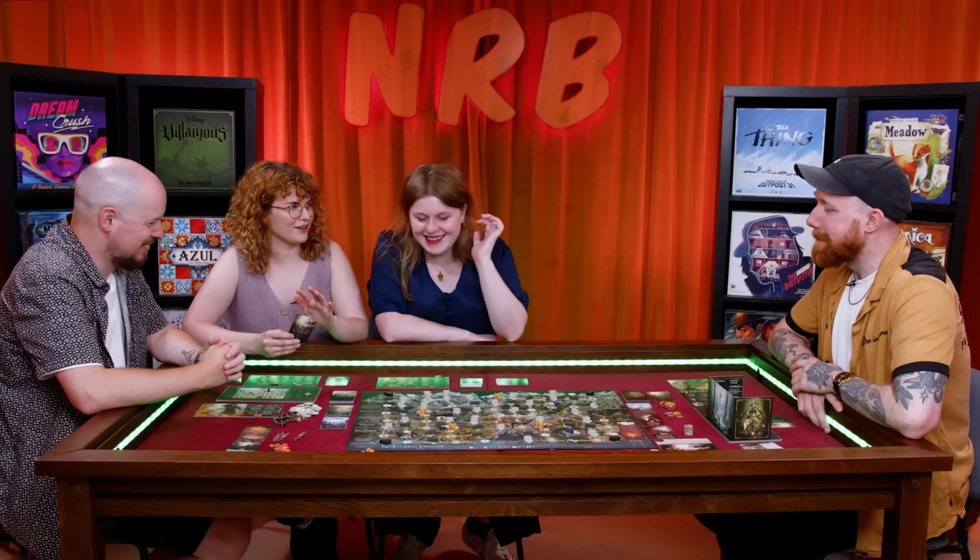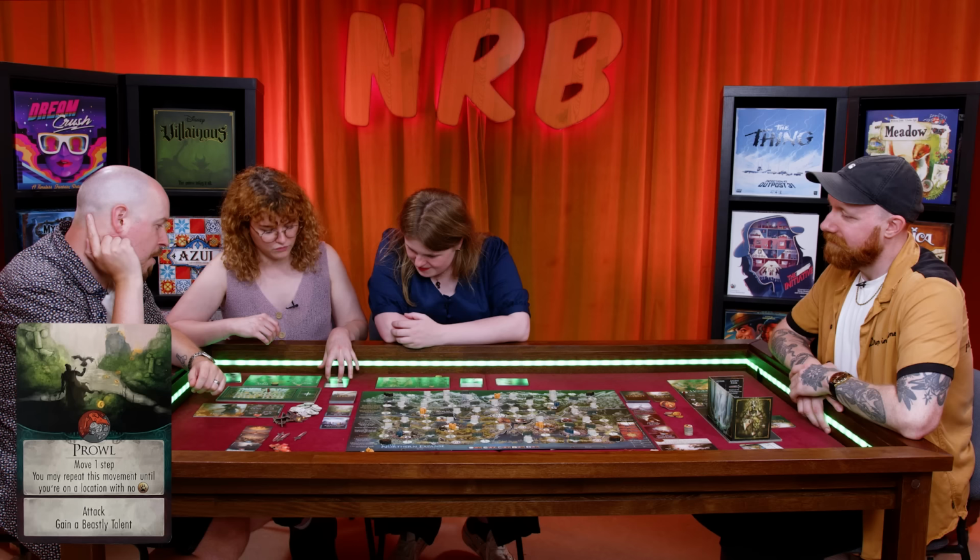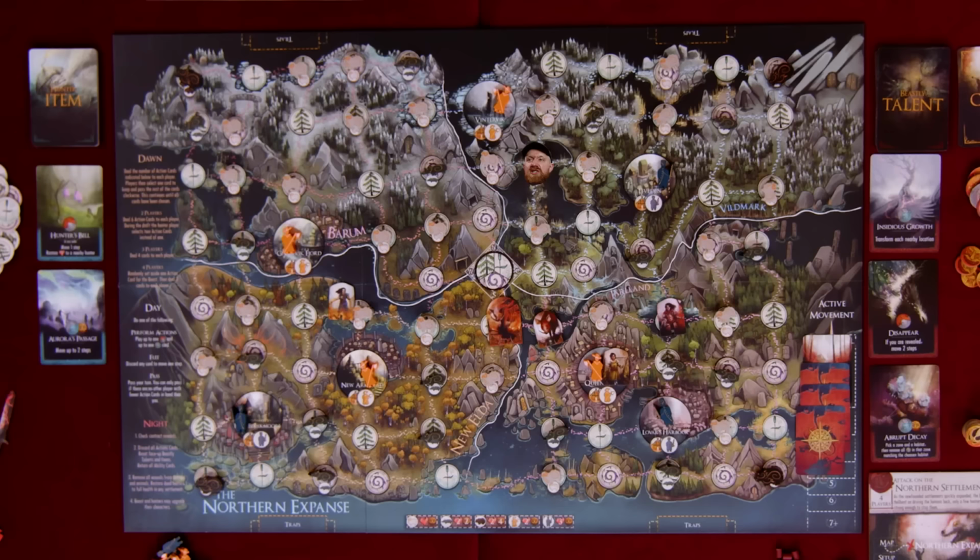Fluffle Dubs! All right, I'm going to prowl, which means I move one step. You may repeat this movement until you're on a location with no tracks. So, if he's here, we'll find him.